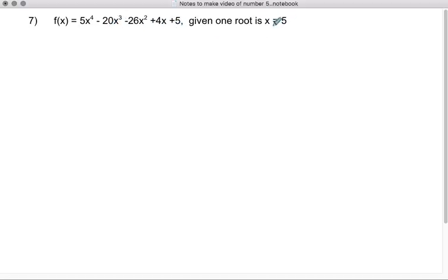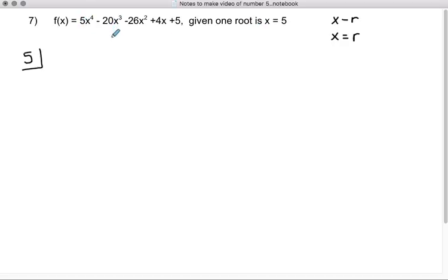So we're going to need to use either division or synthetic division to get one of the roots, and then hopefully we'll be able to factor it from there. So let's go ahead and do synthetic division. For synthetic division, remember that the factor is x minus r, where the answer is r. So here, if the answer is 5, that's what we're actually going to be dividing by for our synthetic division. And so I'm going to divide by this 5. That's coming from over here.